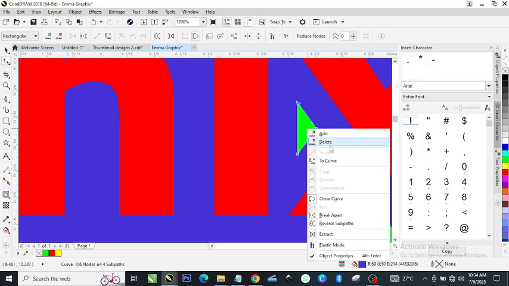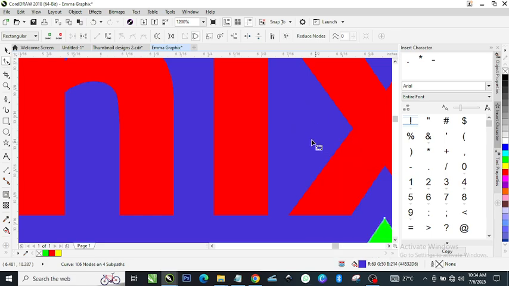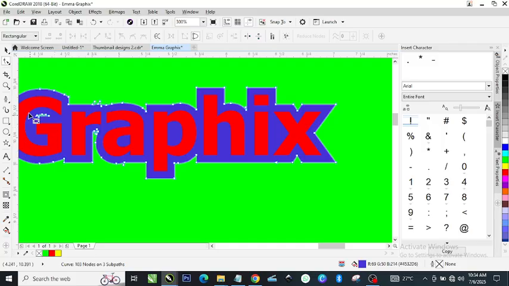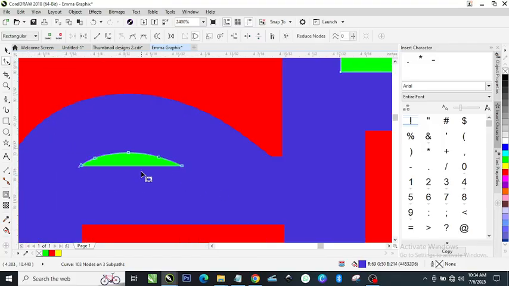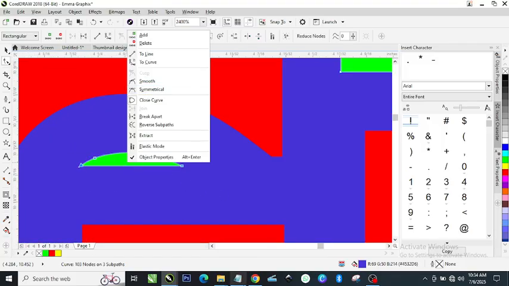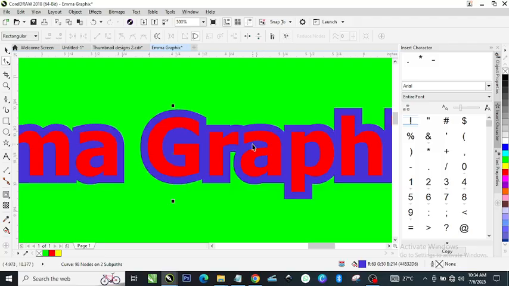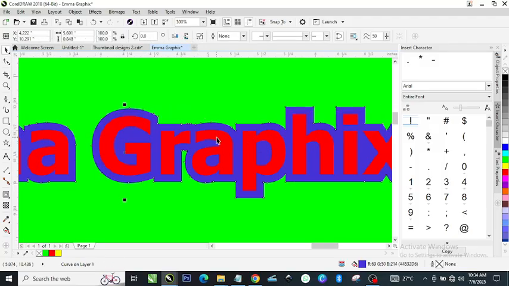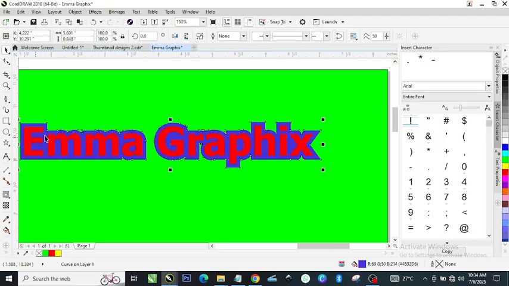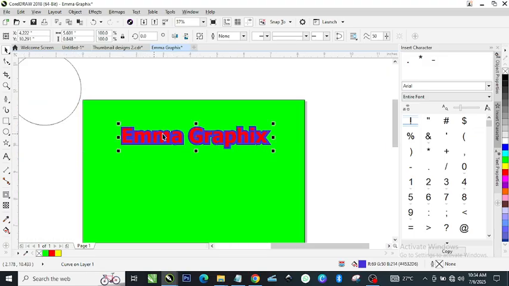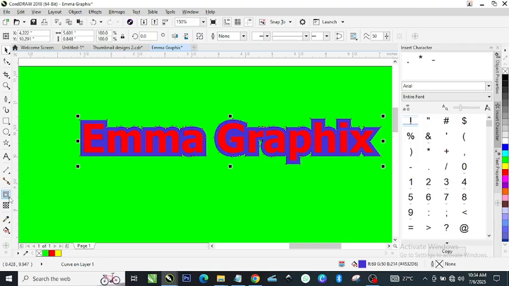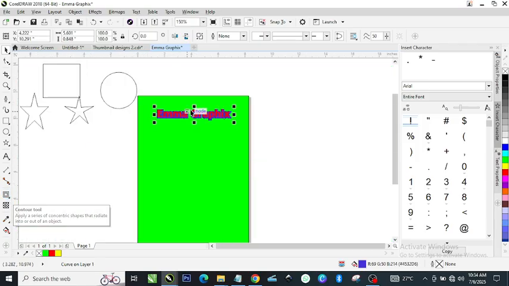All you need to do is right click on it after you might have selected, click and drag and cover the whole green, then you right click on it, and you click on delete. So we can actually do the same thing to this as well. You right click on it and click on delete. Okay, now you can see that the outline was a little bit different from what we did here with the contour tools. Okay, so this is pretty much what the contour tools will be able to help you to do.